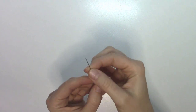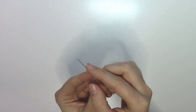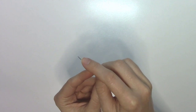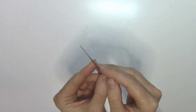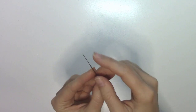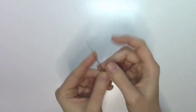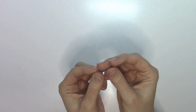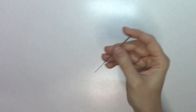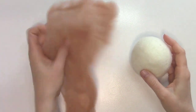So on the bottom of the needle here, they're hard to see, but there's little notches that we call barbs, and that's what's actually doing the felting. And then you want to watch putting too much sideways pressure on the tip of the needle. So the sideways pressure is what causes it to bend or break. So you want to try and poke straight in and straight out, even if you're changing the angle of the needle as you're going in and out. You want to go straight in and straight out.